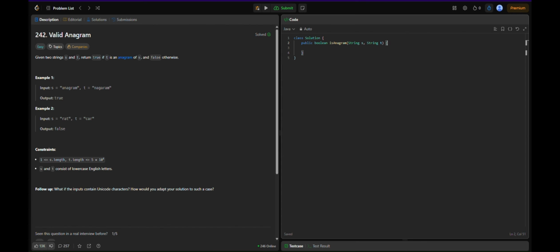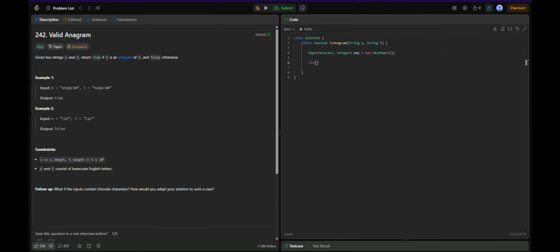All right, now let's shift to the code part. So I'm going to create a map first of character type, character and integer. Let's call it map only, new. Okay, now we have created the map.